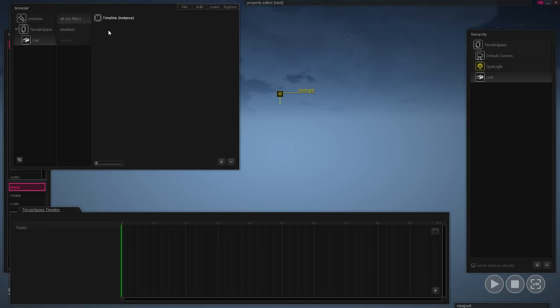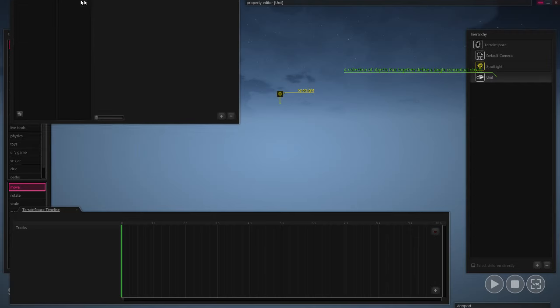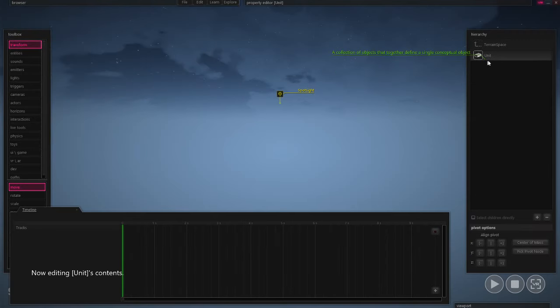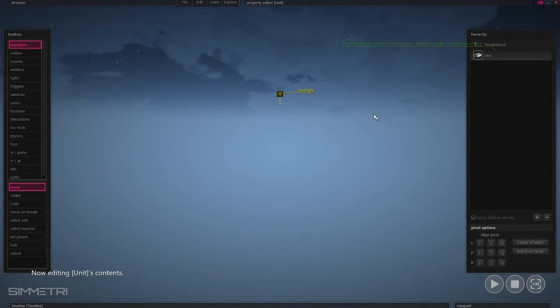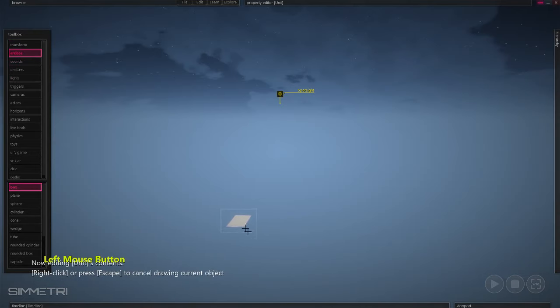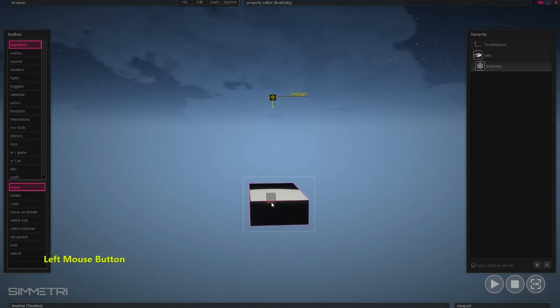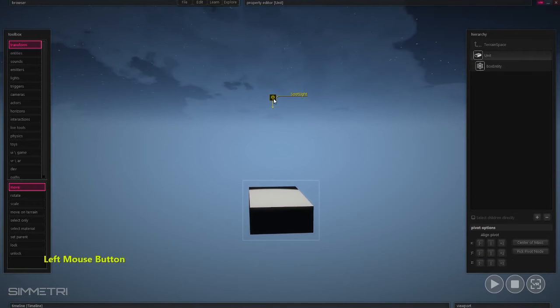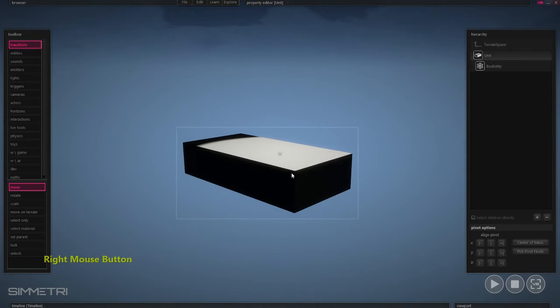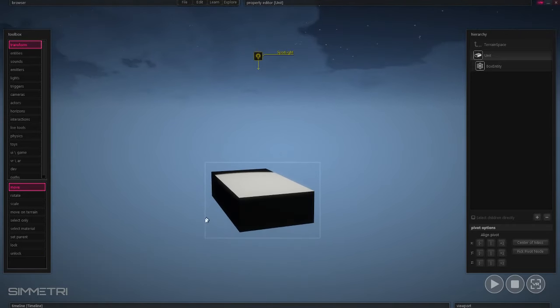We open up the unit by double left clicking, which puts us into the unit space. And if I draw something in the unit space, like a box, first of all, it has this gray box around it, and I'm no longer able to click outside and grab things that are not in the unit.